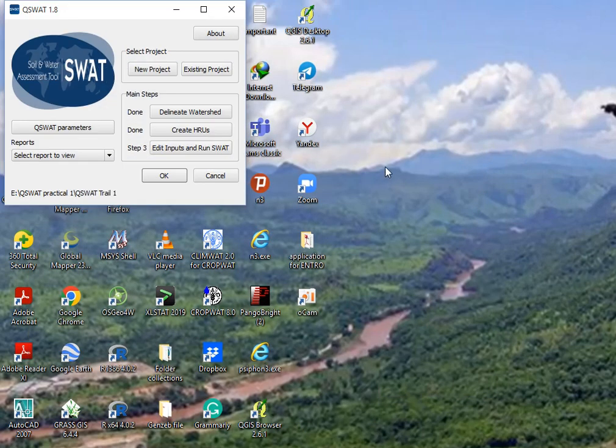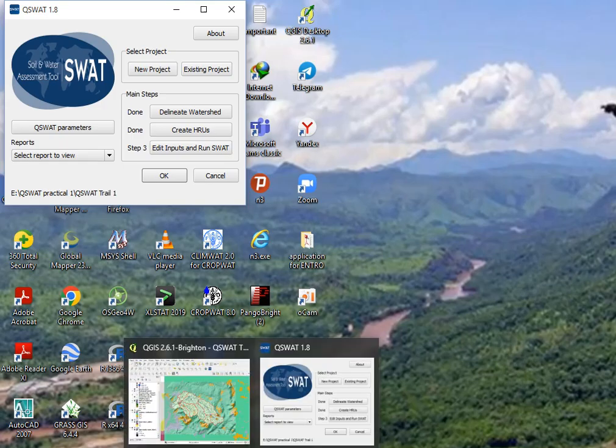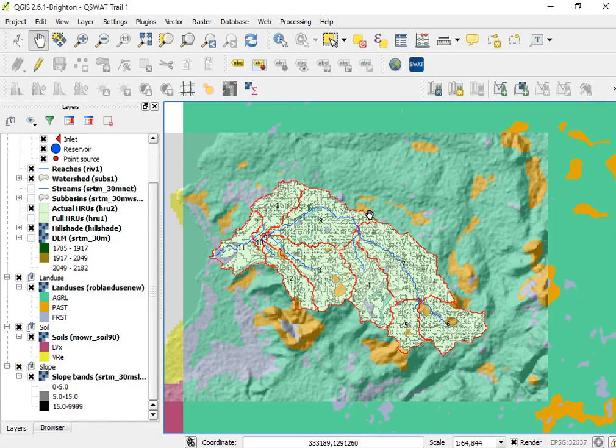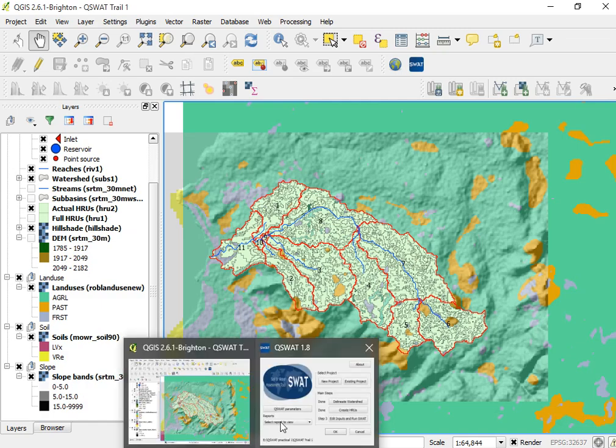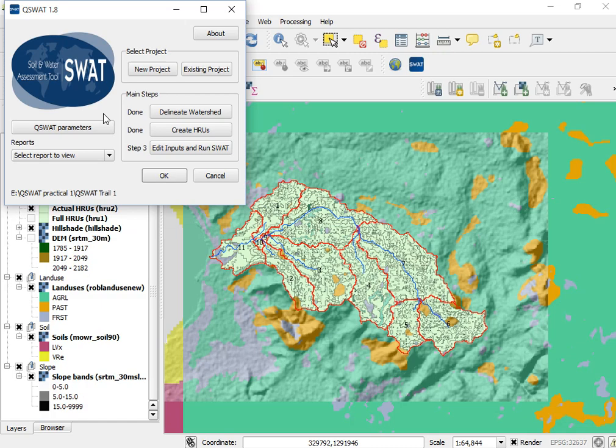Welcome to today's tutorial. Last time we saw how to create HRUs using QSWAT. As you have seen, we added the land cover map and the soil map, as well as classified the slope.